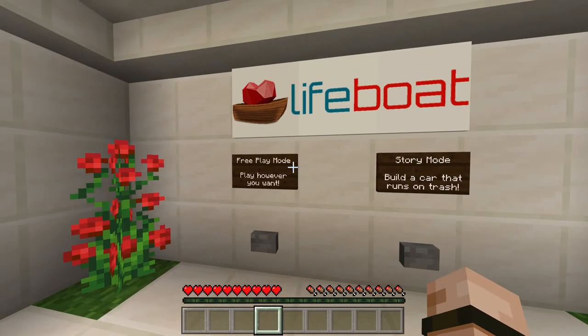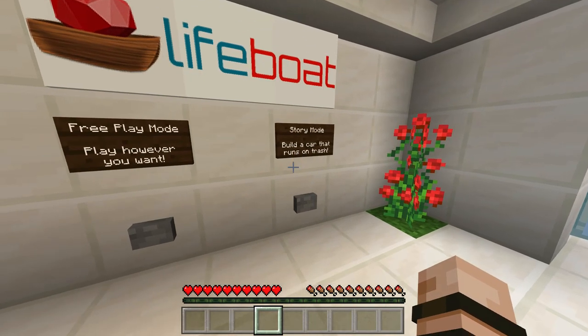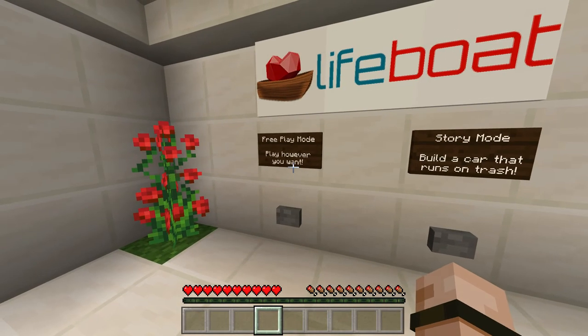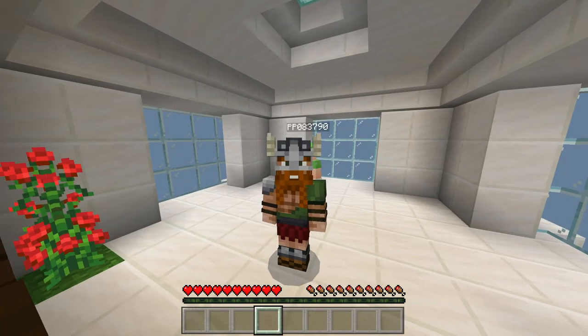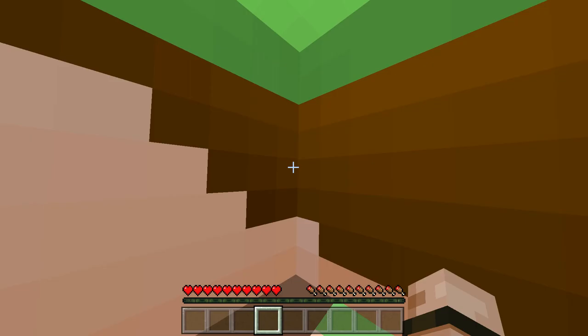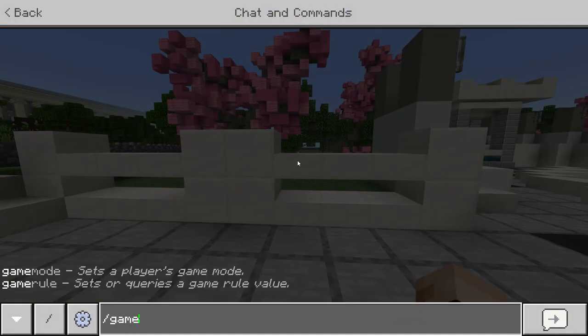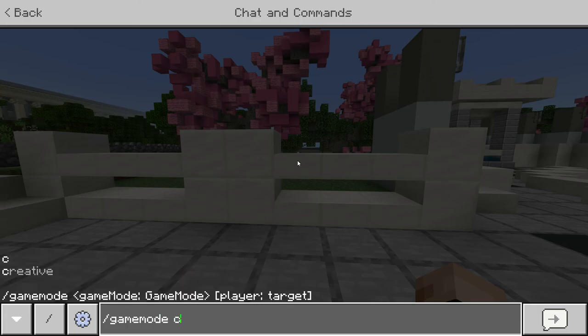So there's two modes. There's free play and story mode. Story mode apparently allows you to build a car that runs on trash. I think we're going to go with free play just so that we can explore the city how we want. Yeah, exactly. So let's go. I'm also going to make us in creative.